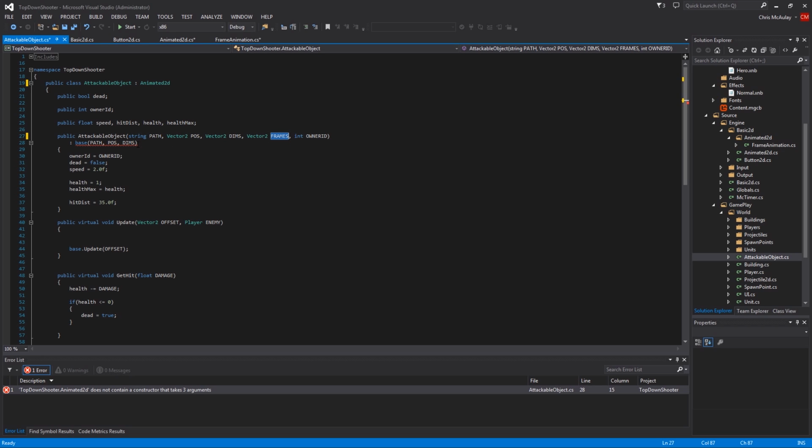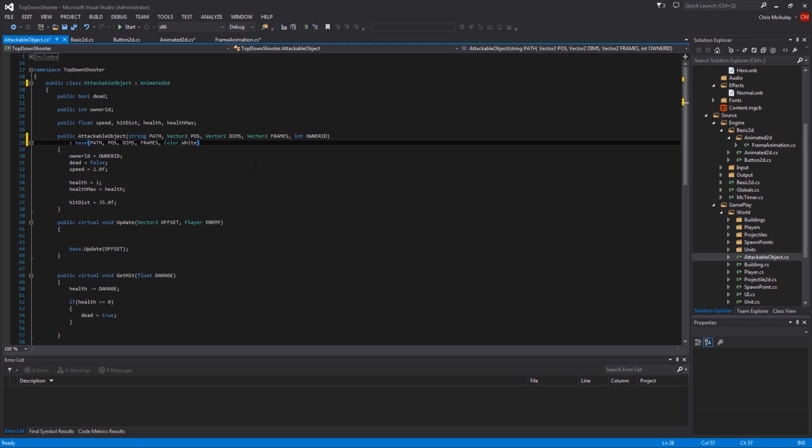We are going to pass frames into our base constructor, and then we're going to pass in color dot white, right? We just wanted to keep its color for now. You could change this later if you needed to pass color in on things. Or you could just pass color into the new thing and then set it in that constructor, and that'll overwrite the white. Either one will work.